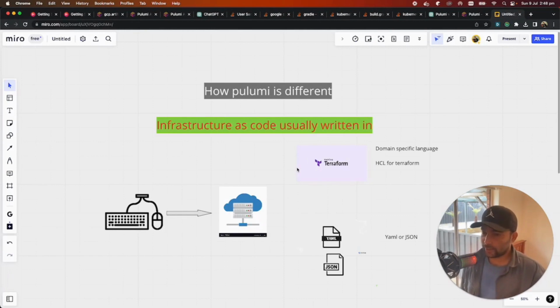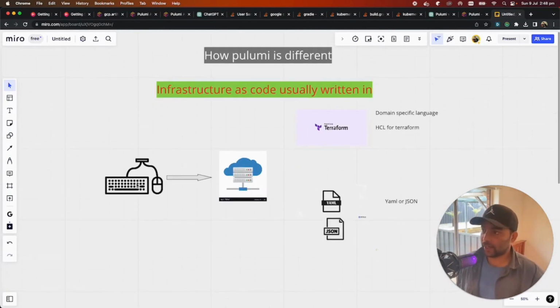Now when you write infrastructure as code, you will have a developer or a DevOps engineer writing it. If you are using Terraform, then you won't be using YAML, but the Terraform specific language, which is known as HCL. If you are using YAML or JSON for each cloud provider, you need to know the specific language for it. So for Terraform, you need to know the HCL language.